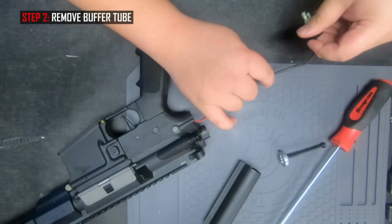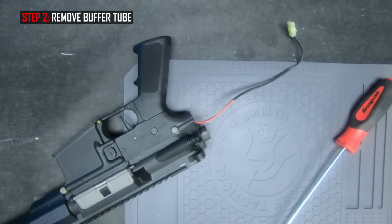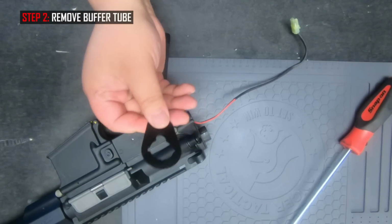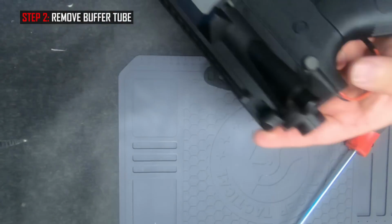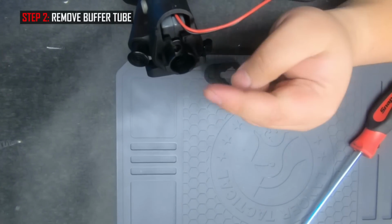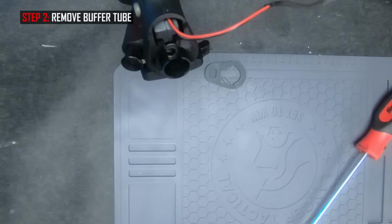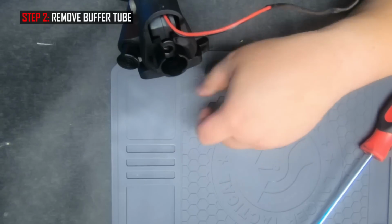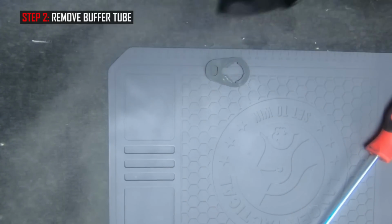All right, so now that that is completely removed, you are now able to install your new buffer tube set. We will need this end plate though, because our buffer tube set does not come included with it. Here's a tip, guys. If you do have a true quick change spring system, you're able to access it through here. Guns that have this feature are going to be this Apex Fast Attack, Lancer Tactical. Some companies have it so you can reach it without taking the gearbox out through the receiver, but others you might have to take out the gearbox still in order to change your spring.